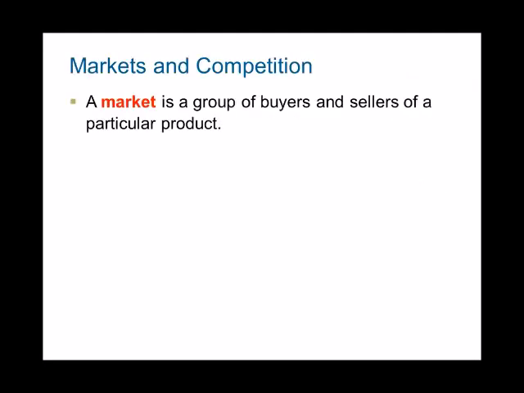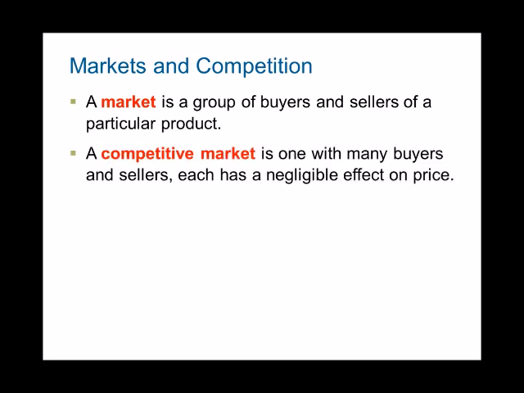So this comes from chapter 1. We talked about what a market is. A market is a place where a buyer and a seller can meet. It doesn't have to be a physical location. It can be a virtual location like eBay or Amazon, where buyers and sellers can meet to see the products that are offered for sale and they can negotiate a price for trade.